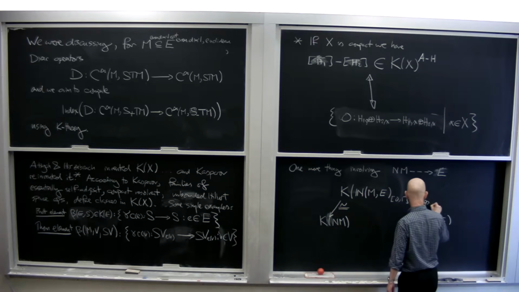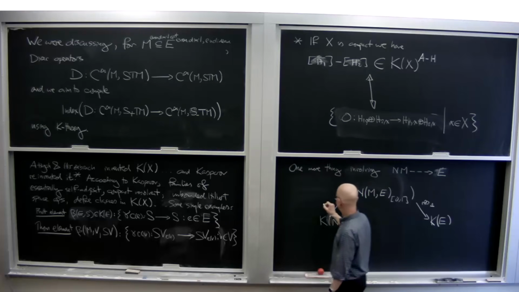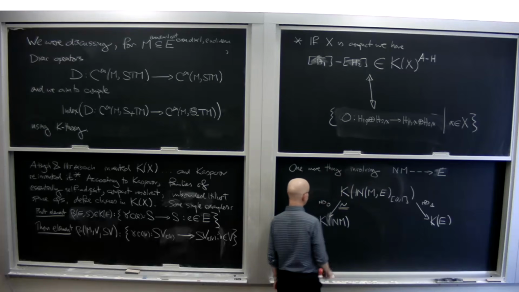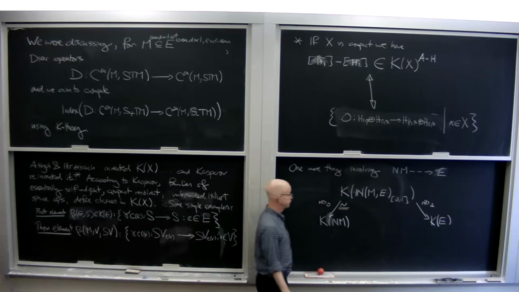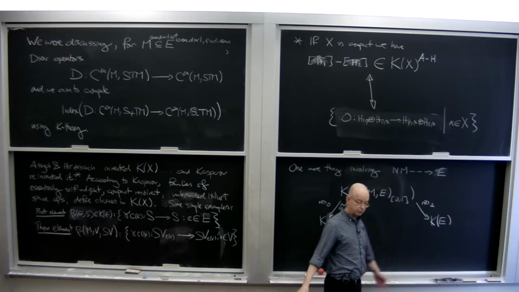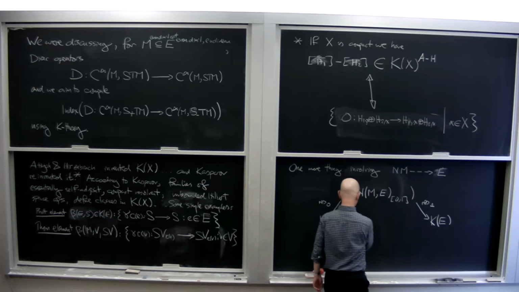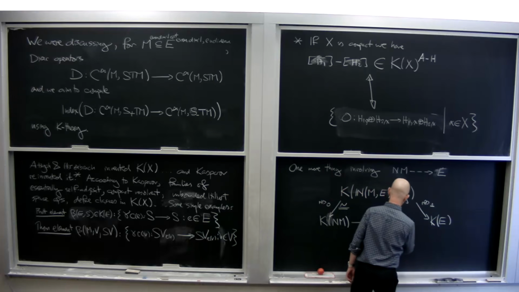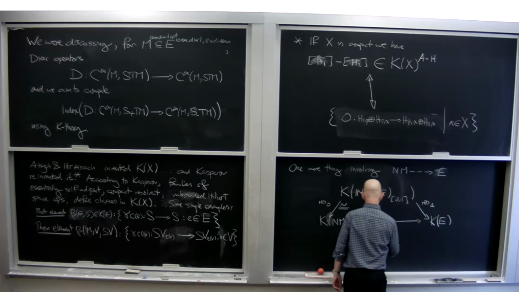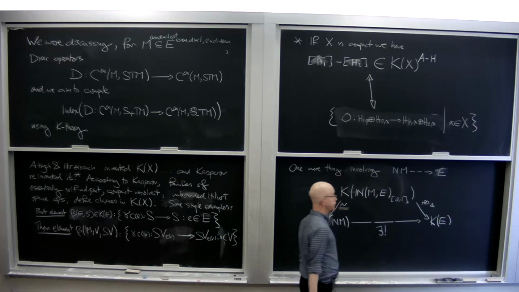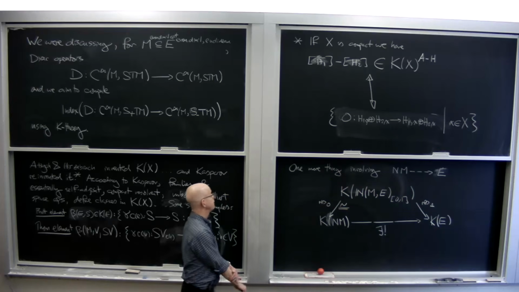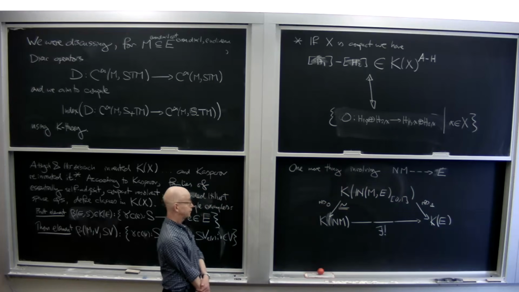This is restriction at 1, if you like, and here's restriction at 0. The restriction at 0 map is an isomorphism. The restriction at 1 need not be. But anyway, from this diagram, there's now a unique map that you can put here. And that's what Atiyah and Singer knew was relevant, this particular map.